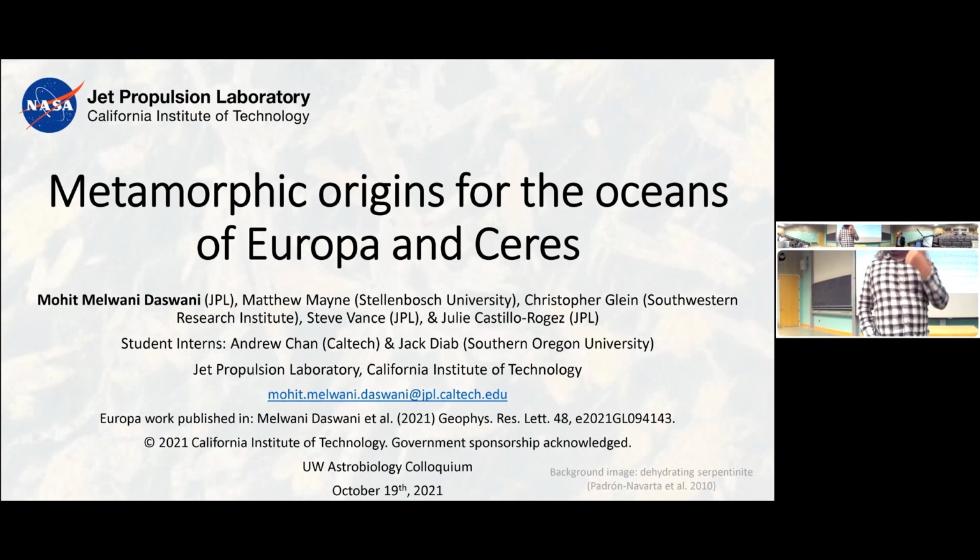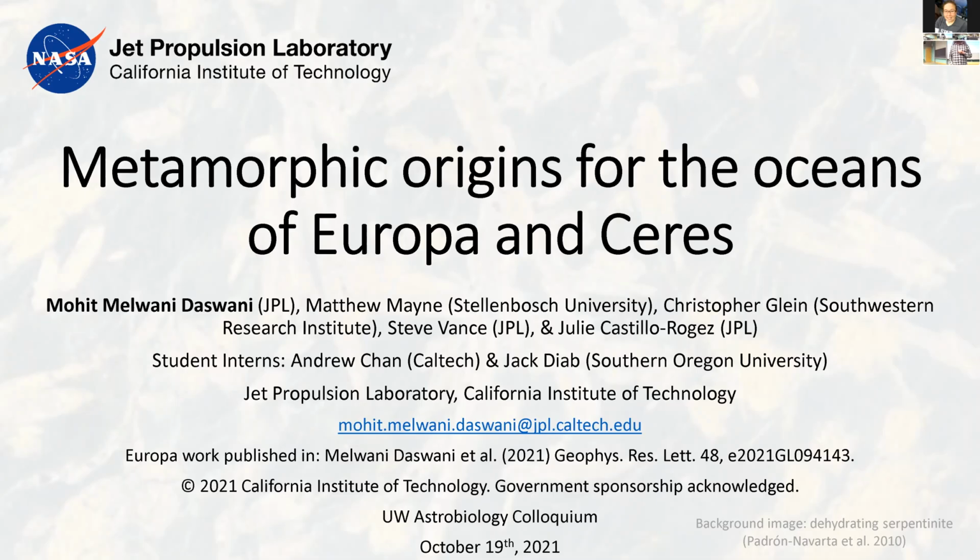He then decided to come to this side of the pond, and he had a postdoc with Edwin Kite at the University of Chicago. Then he went to JPL, where he is now, but he started there as a postdoc with Steve Vance, who some of you know is an alumnus of this program. And then he's recently been transformed into a senior scientist at JPL. So today he's going to be talking to us about the interiors and evolutions of some of the icy satellites and worlds in our solar system. So please take it away.